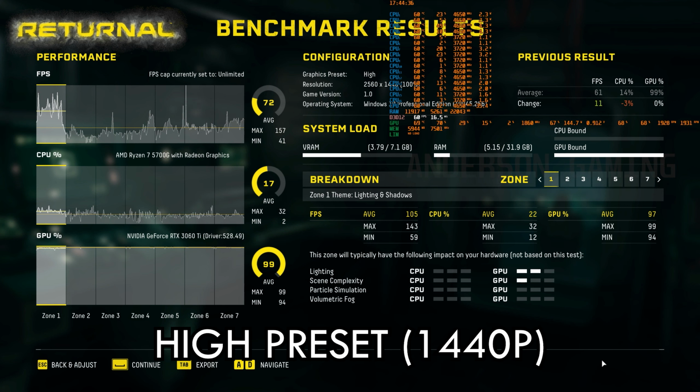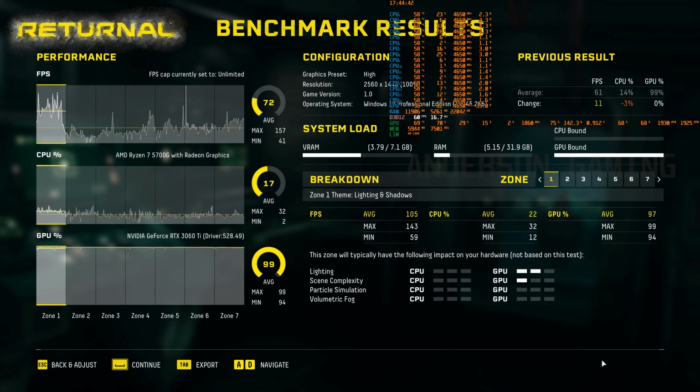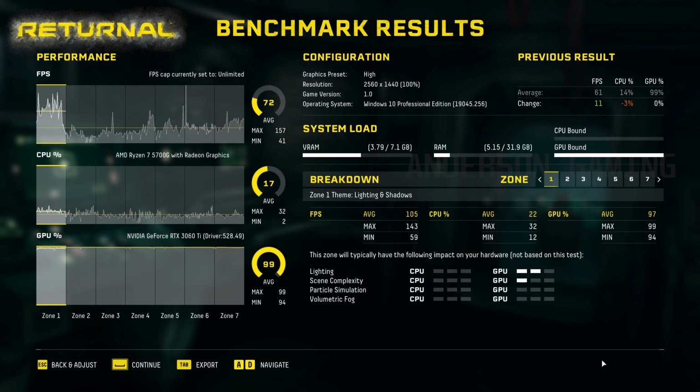Alright, so we have completed the high preset benchmark with no ray tracing and DLSS turned on. Average frame rate is 72, max 157, minimum 41. These are good values.